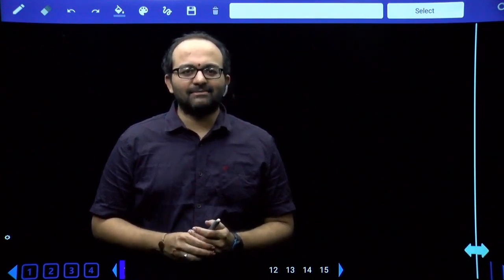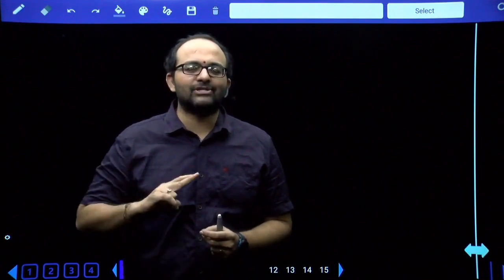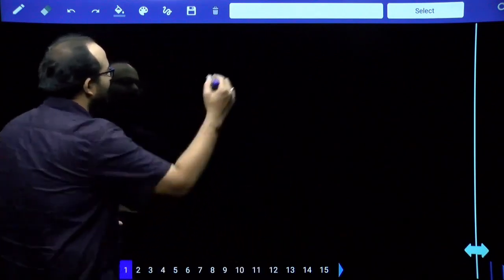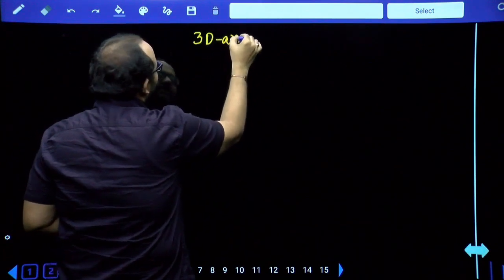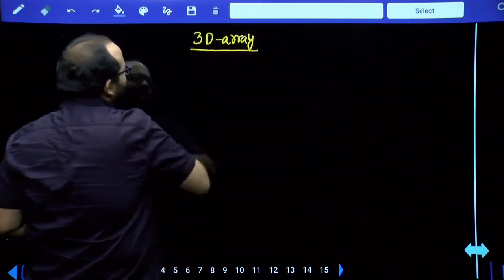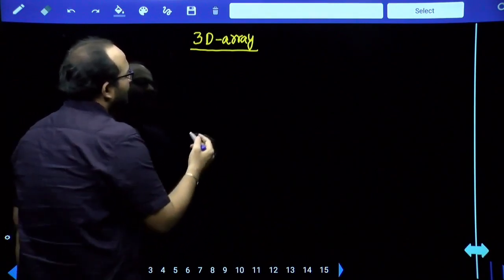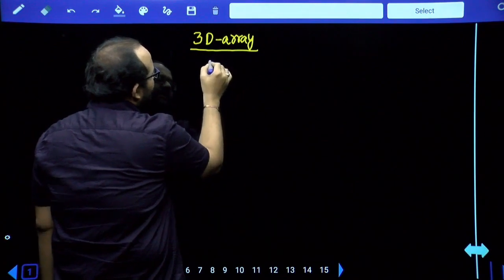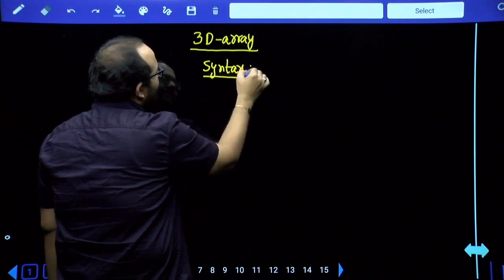In case of multi-dimensional array, we have multiple dimensions, like if you consider three-dimensional array, same example. So first one is table size, second one is row size, third one is column size. So let's see this particular example here. 3D array, three-dimensional array. According to this three-dimensional array, the general syntax will have totally three dimensions.